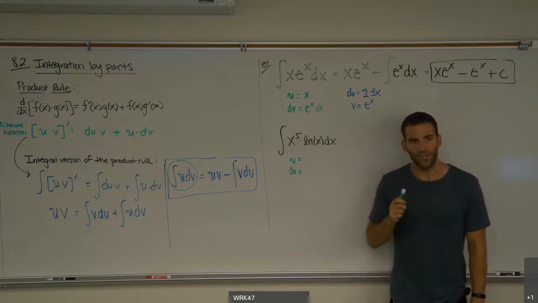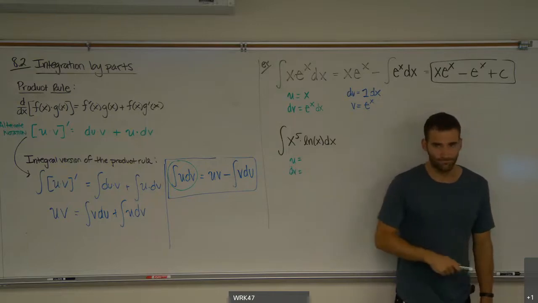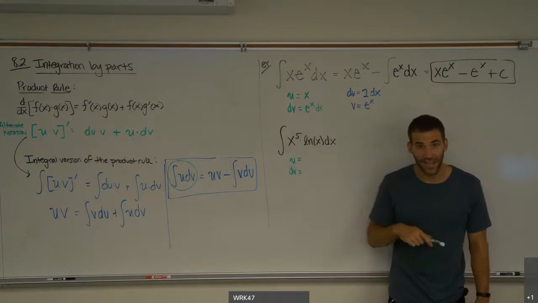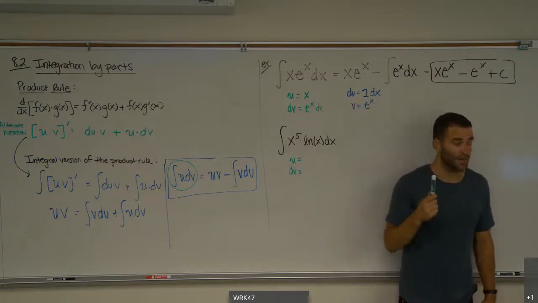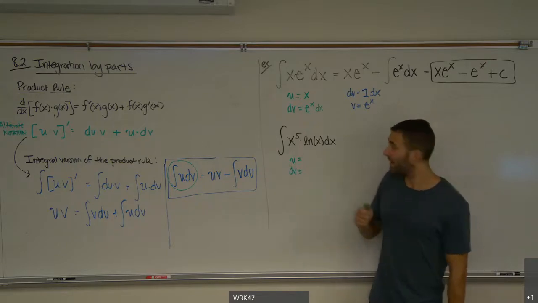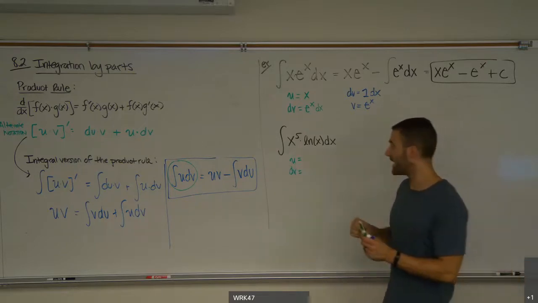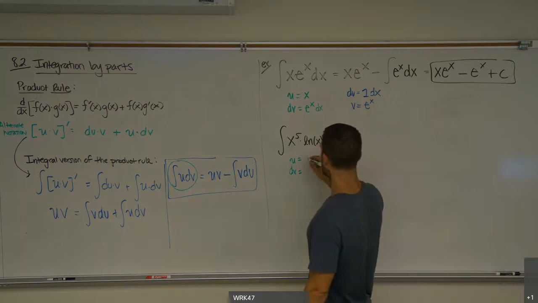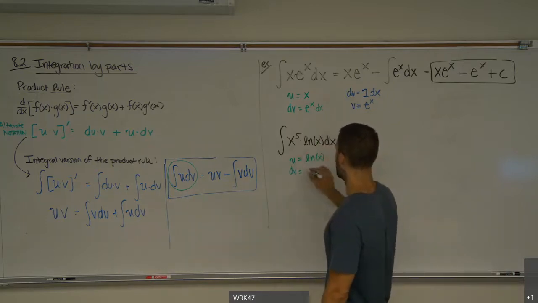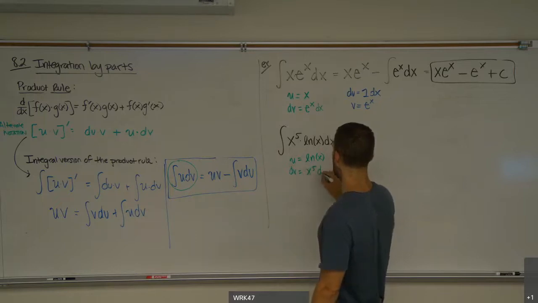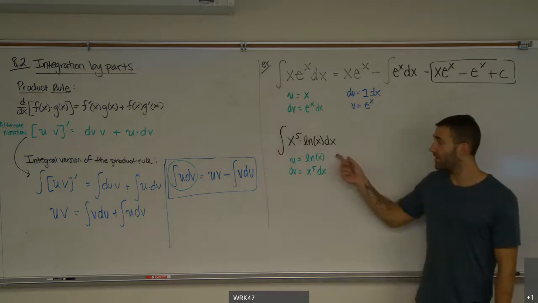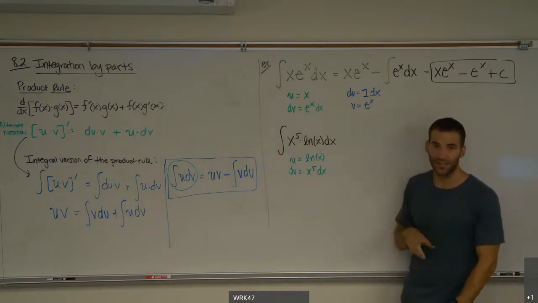Antiderivative of ln of x, we actually do not know. In fact, what we're going to see in another video is that to calculate the antiderivative of ln of x, you will actually need integration by parts. So just by the setup of this problem, it forces my hand in that I have to choose u to be ln of x. And therefore, dv is x to the 5th dx. Why? Because I can take the derivative of ln, but I cannot take its antiderivative. I do not know it.